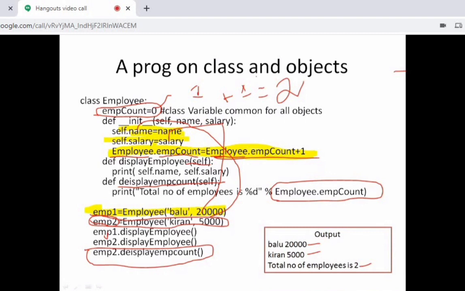Whereas emp_count is a common variable, which means it is not depending on any object. Understood? So any variable which is common to the class is called a class variable, and an instance variable is not common. It is specific to that particular object.